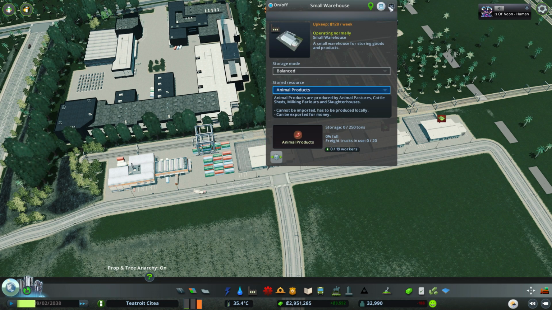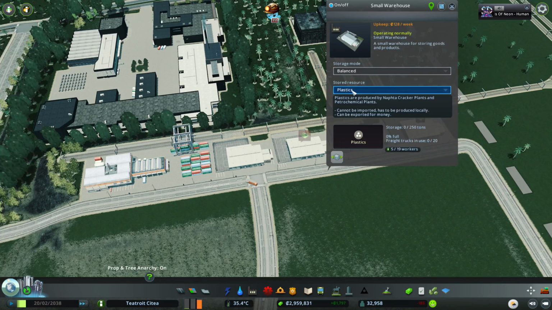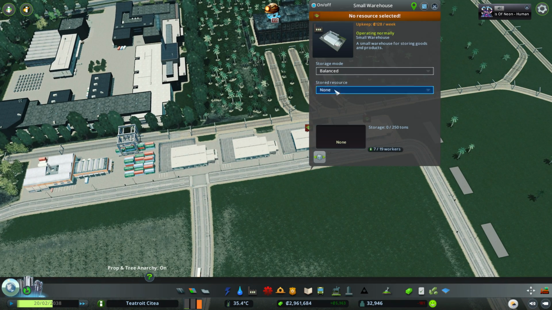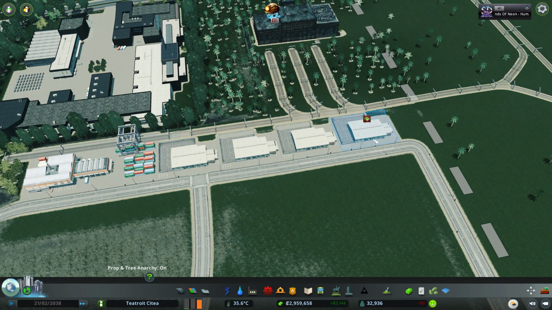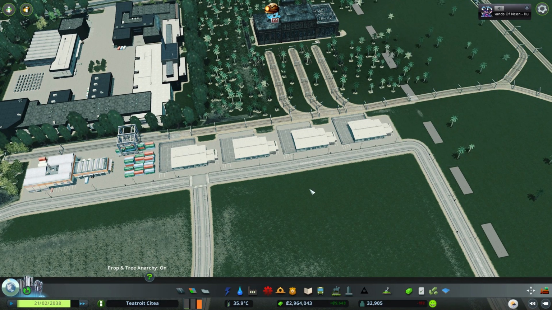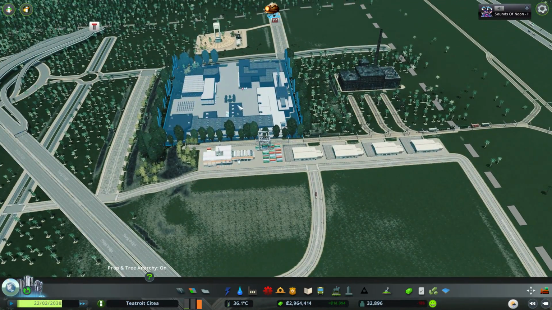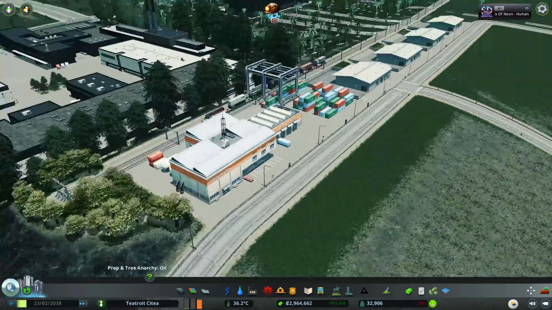So, animal products, plastics, glass, and metals. There we go. So they're going to hold all of those for us. And they can be taken around to over here. Here we go. Cargo trains coming in.